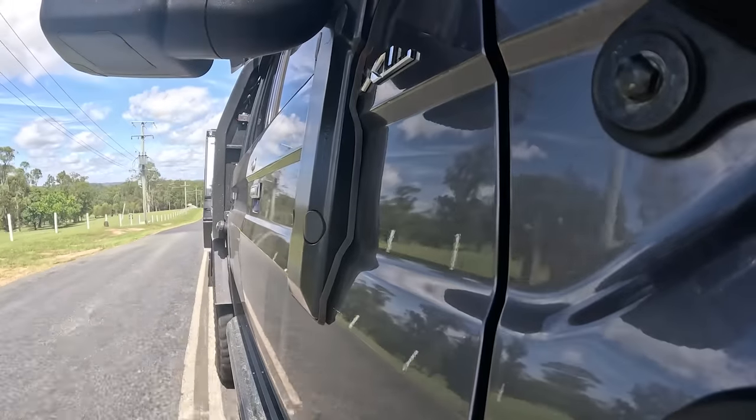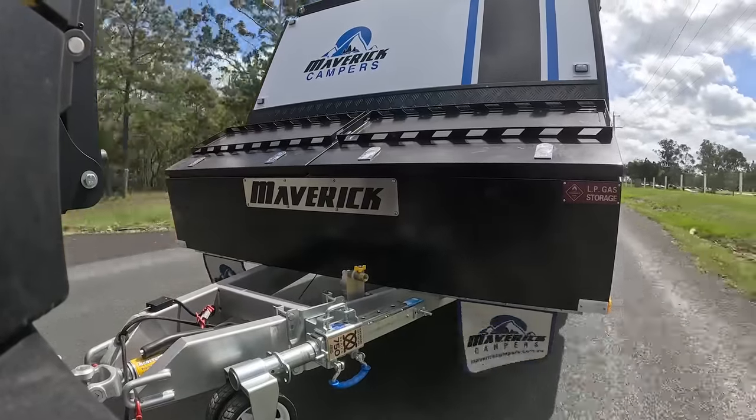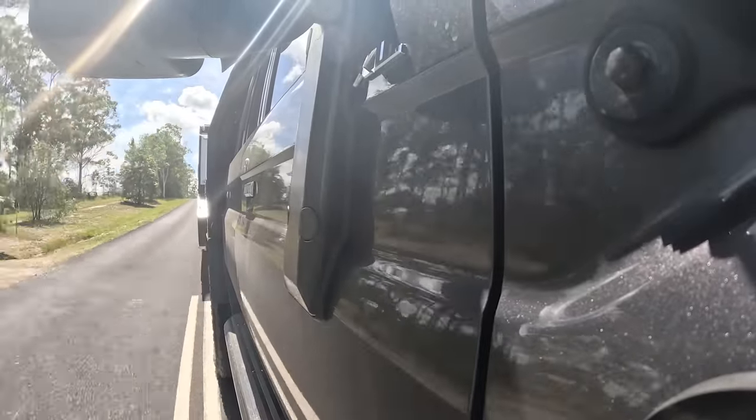Well, the first thing you can definitely notice between this and the Ranger is the manual. I'm a bit of a fan of autos when it comes to towing. Maybe I'm getting old and lazy. Who's to say? I just feel they tow a little nicer. You know, a big heavy vehicle like this, towing a 2.2 ton van on a hill, you are always hunting for gears, unfortunately. Same hill we did the Ranger in, I'm in third. Could have given it more herb, but yeah, she pulls up there all right.